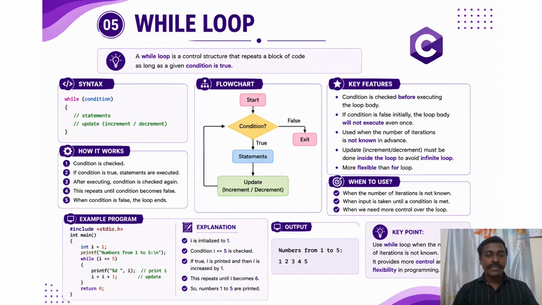For example, the same thing if you want to print 1 to 10, then we have to initialize it before the while condition. So here in the example program, int i equals 1. Then while i is less than or equal to 10, you can write i less than or equal to 10. So it will print i. Then you see here i equals i plus 1. The updation is done here. Then again it will check the condition and do the same process again and again, and up to 10 it will print. This is the while loop.